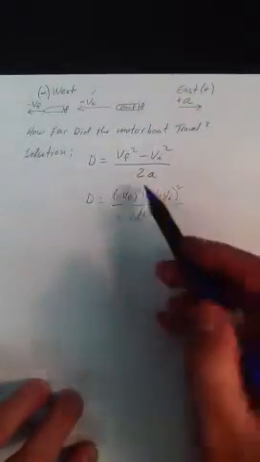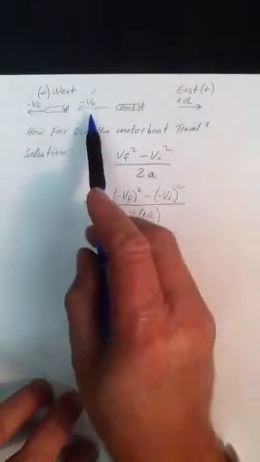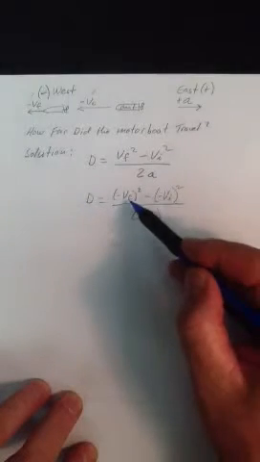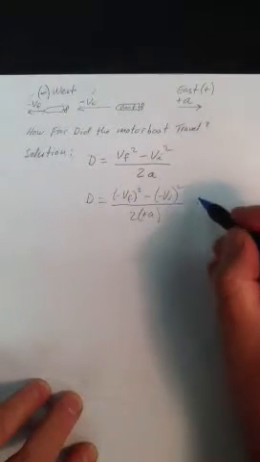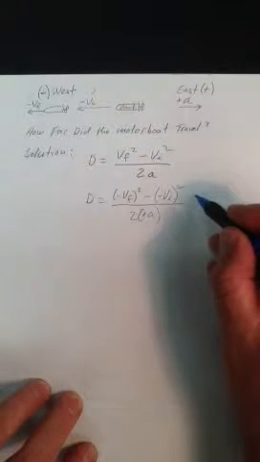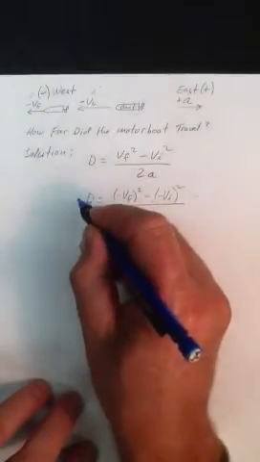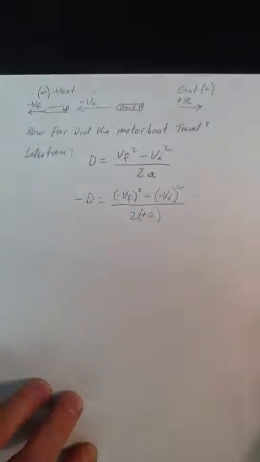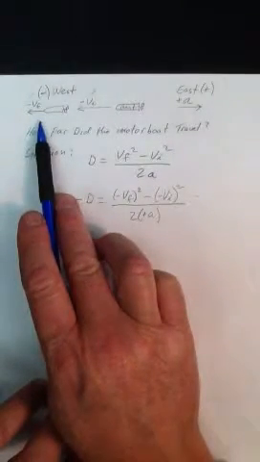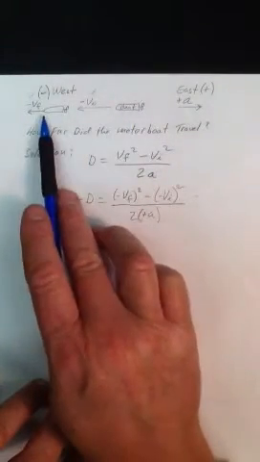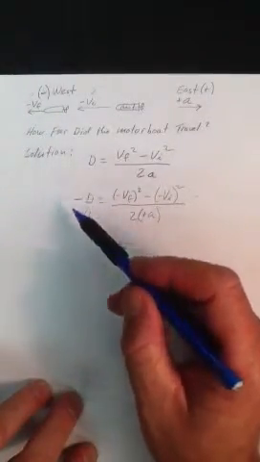east. Now, since this is slowing down, this number is going to be smaller than this number. So if this number is smaller than this number, then what I'm going to end up with on this side of the equation is a negative in the numerator divided by a positive. So all in all, my displacement is going to be negative. And that should make sense to us. Our velocity is headed in this direction. So we're obviously displacing in this direction. So this negative sign just says I'm displacing west.